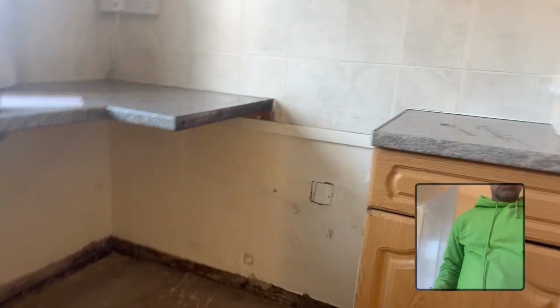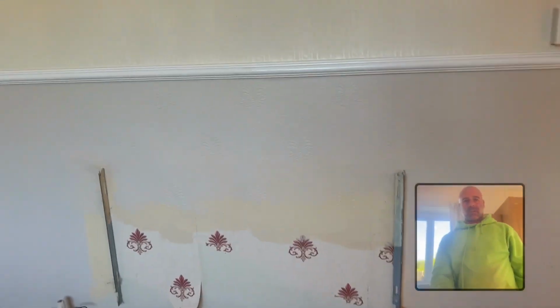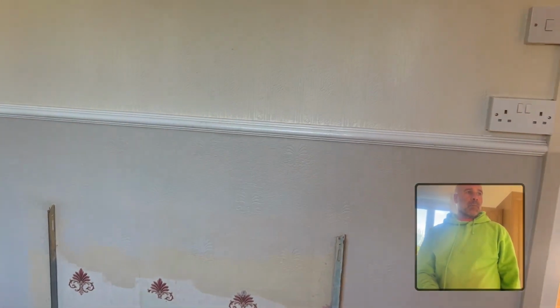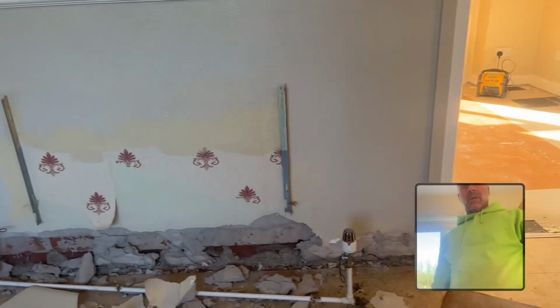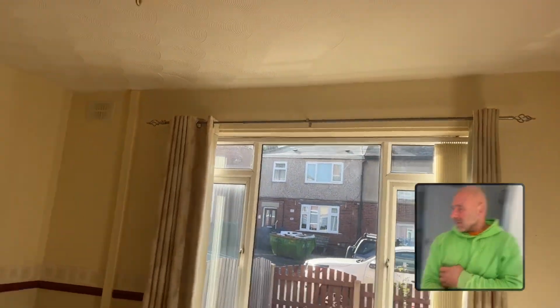So yeah, I just thought I'd show you that. You might come across it in houses, and this is why a lot of the time you don't really know what's going off until you start work on them. Because we've done that many over the years, when you go into a property, you can more or less tell what type of damp it is through patterns of dampness. But until you actually take it off, you are still sort of surmising, I'll say. So I just wanted to show you that.